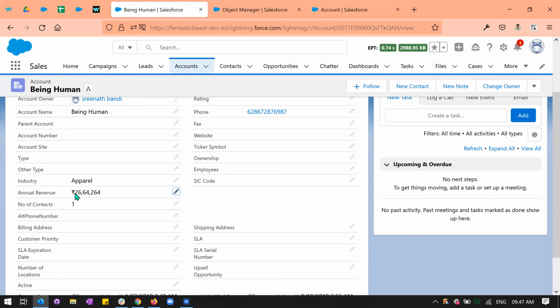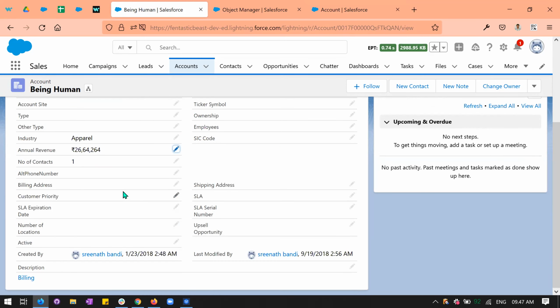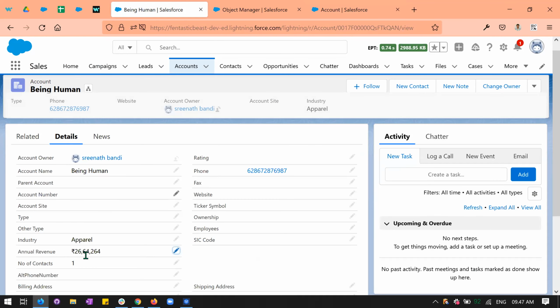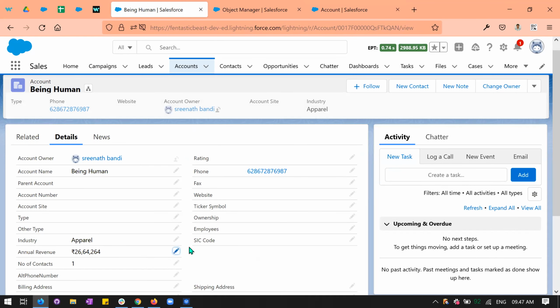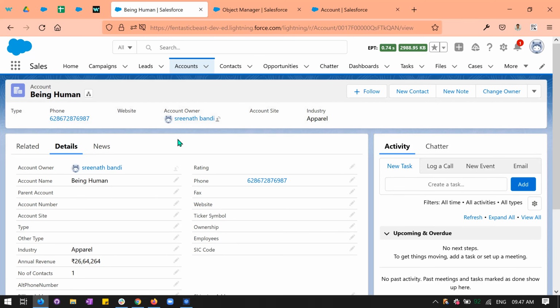So there are some fields like revenue, which do not need to be visible for a BDR. He just needs to focus on getting the deal with the customer, so he just needs to view the phone number and their email address and their website. Only this information is enough for the BDR. So for the BDR users, we'll provide a different layout, so they don't see all these fields. So for now, don't worry about all that. That is just a Salesforce customization part.